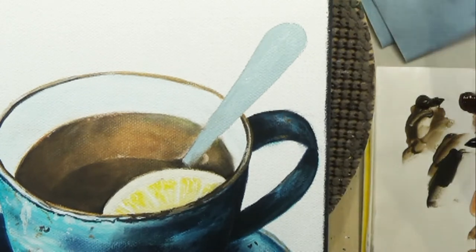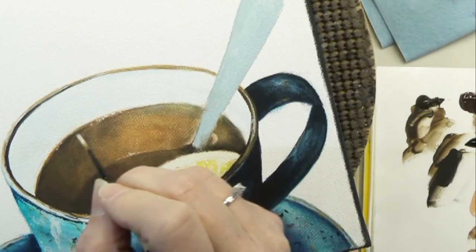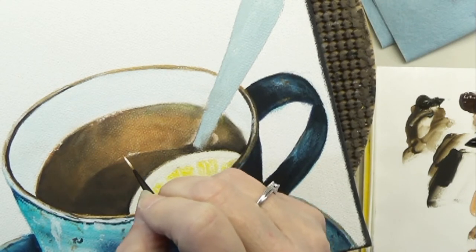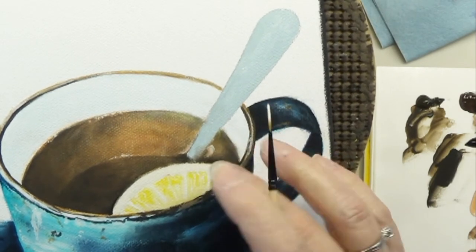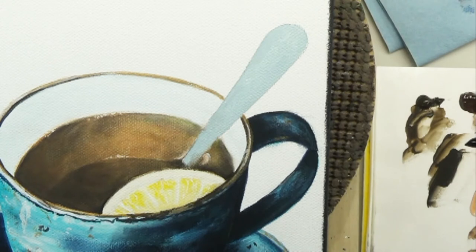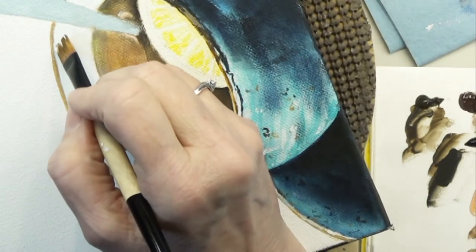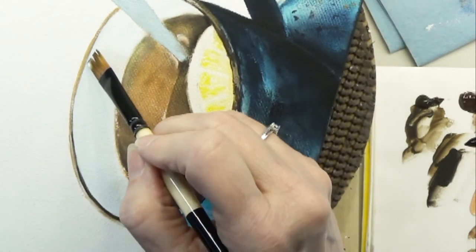Let's put our little highlights back on there because they kind of faded away. So we're going to use white and raw sienna. Okay, alrighty. I see one place on my cup that I don't like how it's shaped. Take that blue and white mix right through here. Sure that helped.